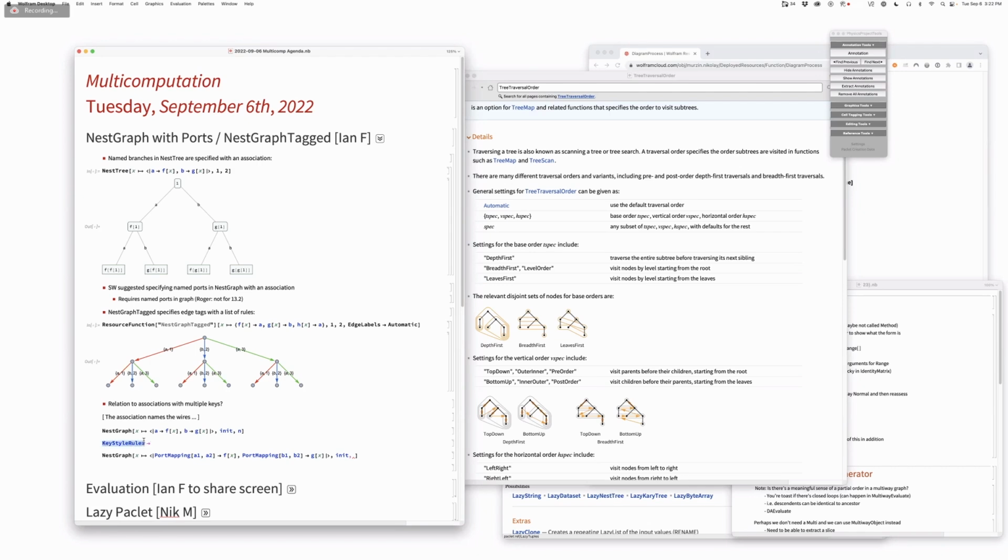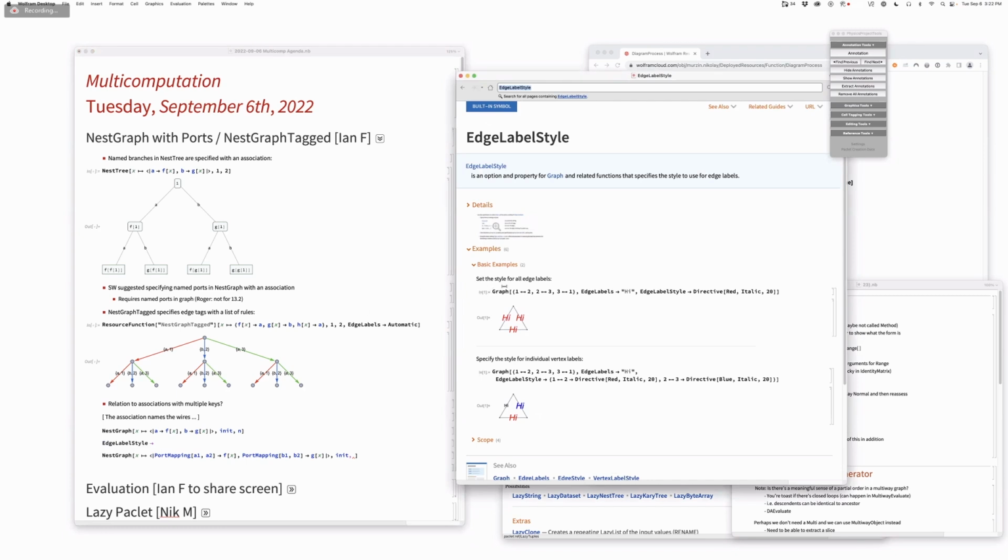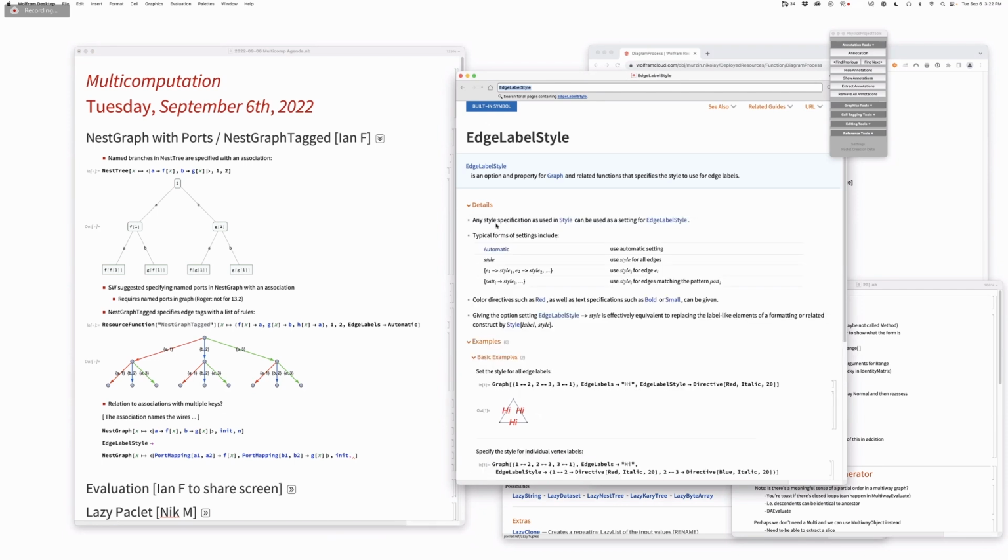Maybe it would. I think there would be some value of edge labels that says to use the tag as the label, and then you'd control the style. Well, okay, but how do we do that right now? If I want all 1 tags to be green and 2 tags to be blue, how do I do that in a graph?